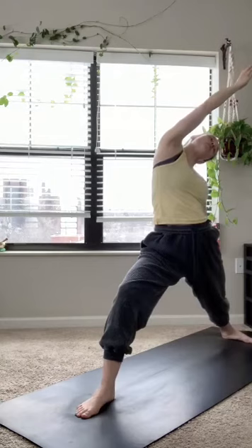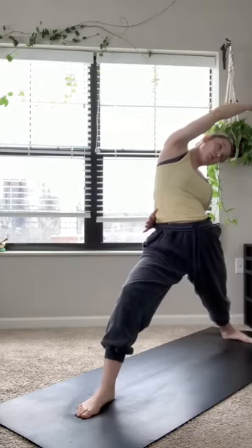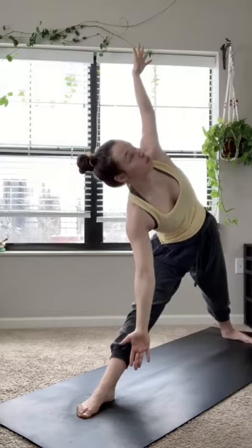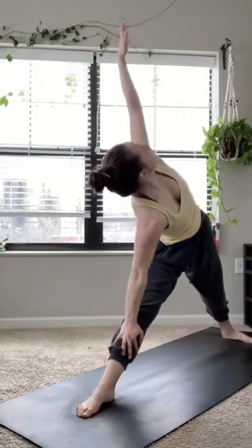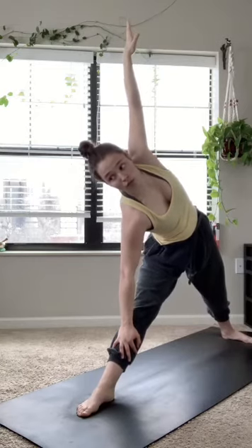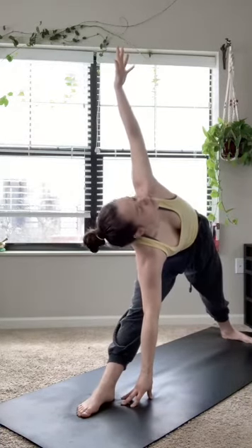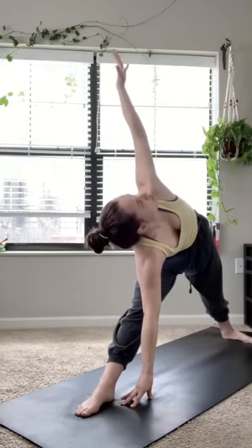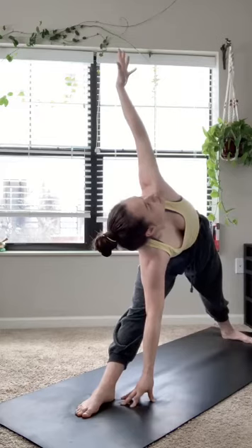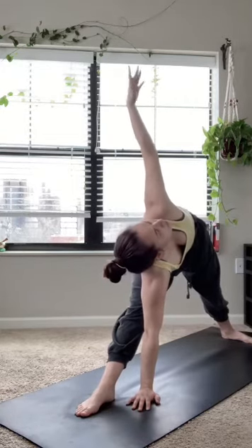Inhale, we're going to reverse this warrior. Really feeling the length in the right side body. Left hand can fall down the back left leg, whatever feels comfortable. On an exhale, straighten through that front right leg, finding our way into triangle pose. This is a very good pose for a block or anything that brings the mat closer to your hand — a stack of books, anything flat you can rest weight on. You can rest your hand on your shin, as long as you're feeling this stretch in that right hamstring, opening up through that chest wall. Letting the gaze go up towards the left fingertips. Holding this for a few more breaths, really feeling the length with both legs super straight.